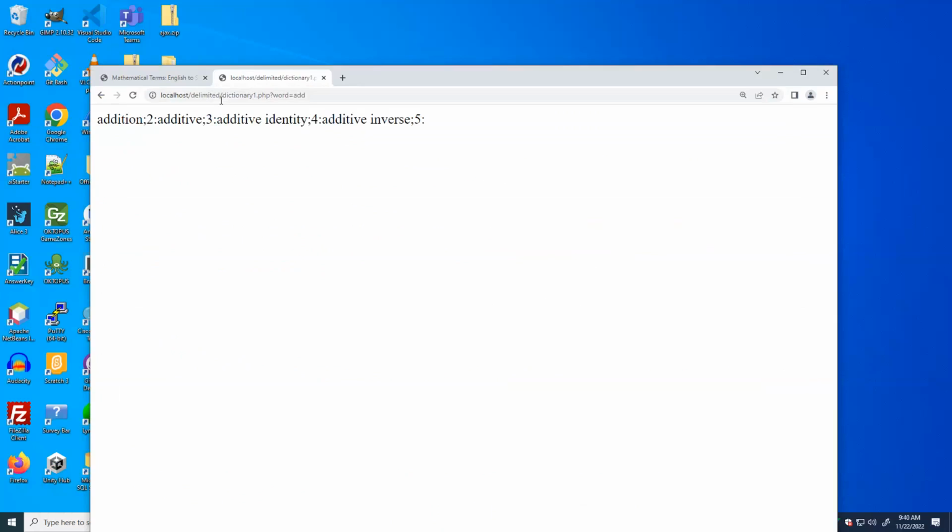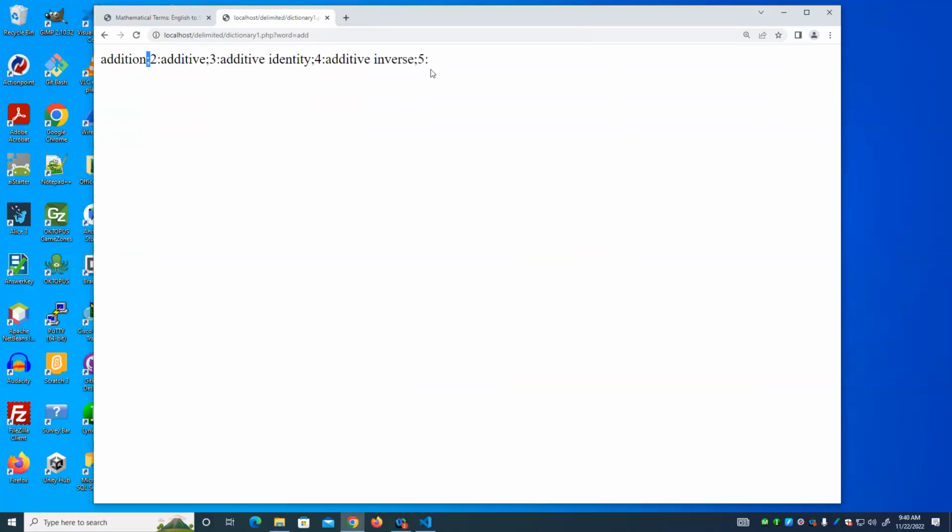It gives us this delimited list where each word is separated by a colon, and within each word there is a semicolon that separates the English word from the position in the array. So that's what I get back, a delimited value.